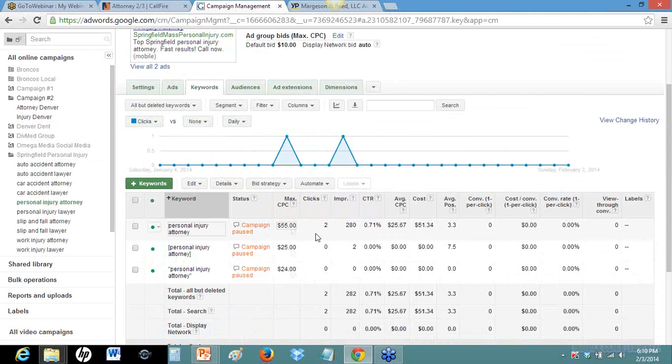What you want to do once this is optimized and set in is just sit here and watch the campaigns a little bit. Google will tell you whether or not you're paying enough for the clicks. If you look at this one right here, I'm in position 7.5. I'm barely going to get any traffic in that position because nobody scrolls that far down the page. I'm only bidding $25 a click, so obviously I need to up my bids.